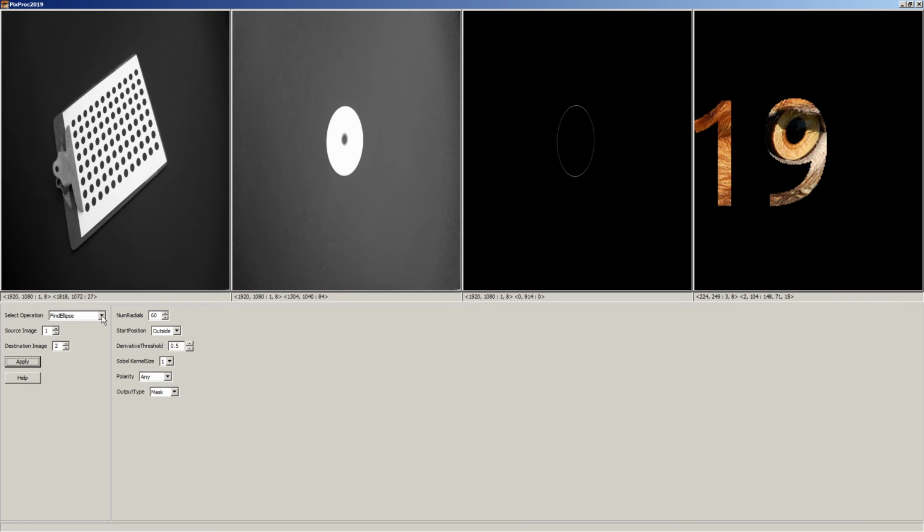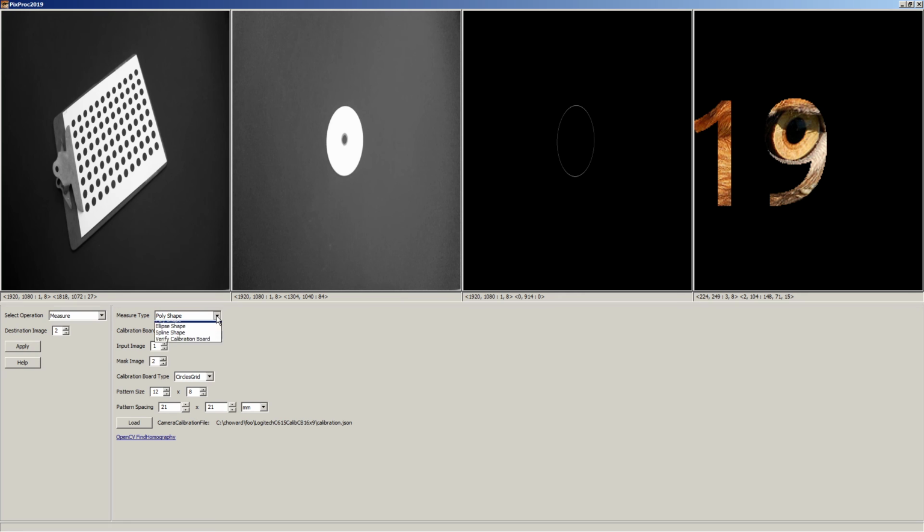So let's see if we can take a measurement of this. And we're changing from a polygonal shape to an ellipse shape, and we'll put the output in the third window here. And everything else is the same. The calibration board doesn't change. The input image and the mask image are different, but the calibration information for the camera or lens calibration doesn't change, and we've got the same pattern and distances.